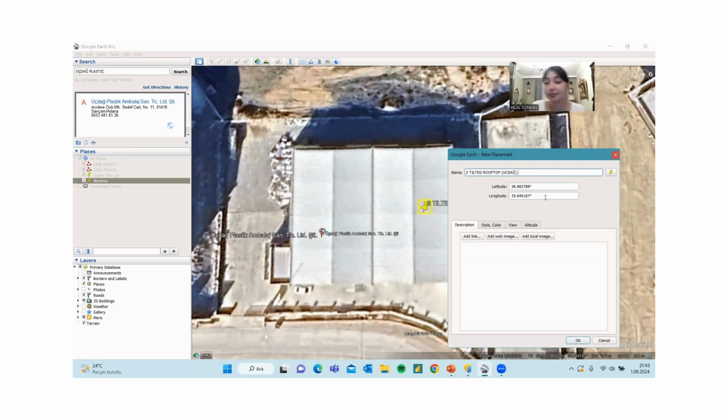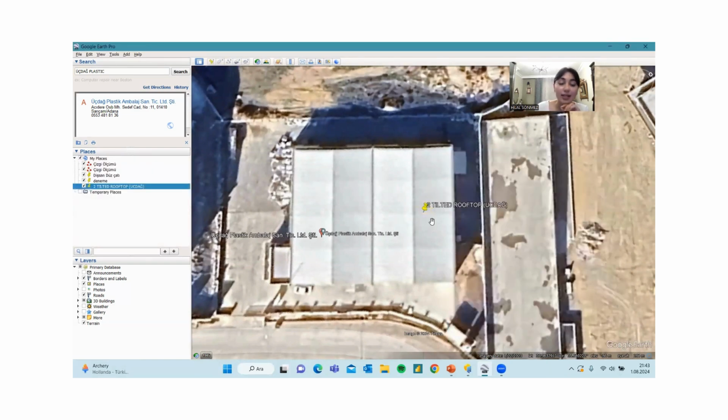And as you can see, the latitude and longitude details appear on the screen. I can copy these and paste them into the locality section of the Pvsyst, but without doing that, when I click OK, as you can see, the 2 tilted rooftop 3 Dağ name and the place mark pops up in my places section.